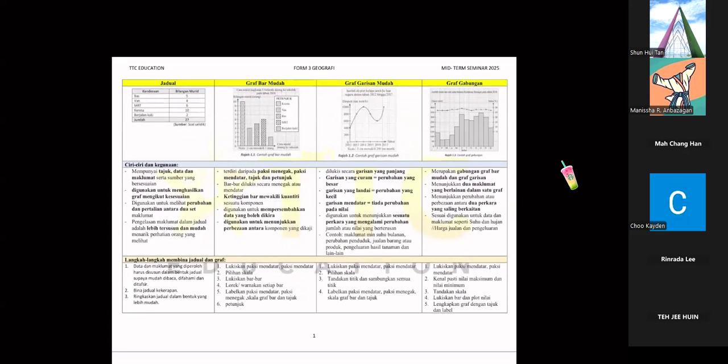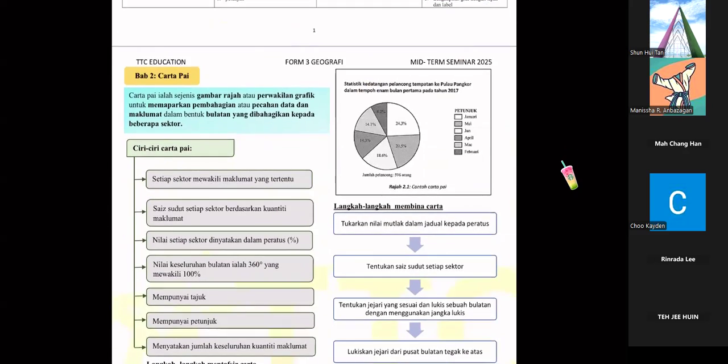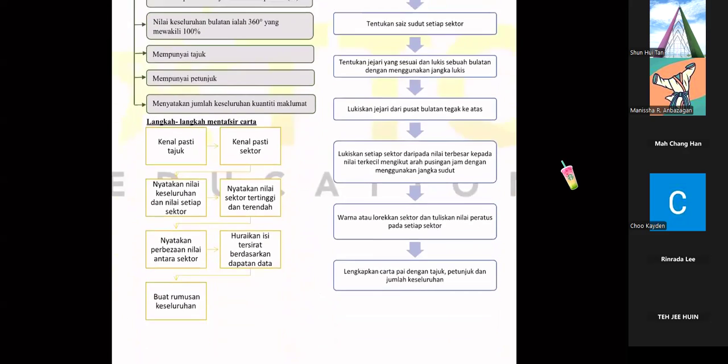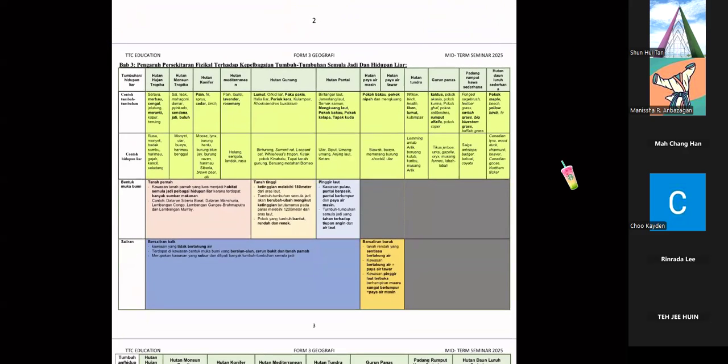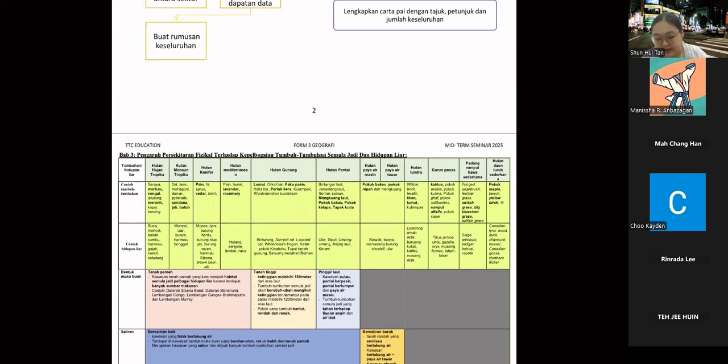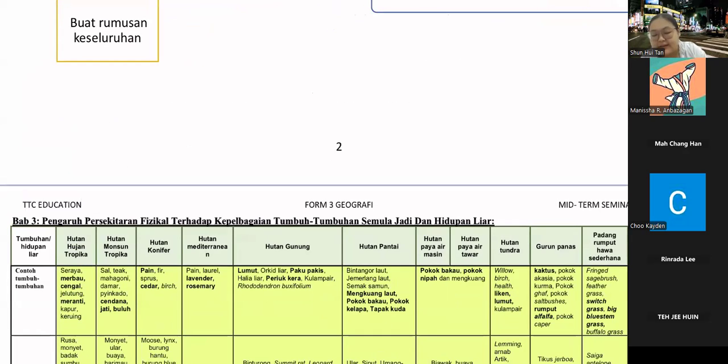Now, here. Anyway, so chapter 1 and chapter 2, I will just put it aside first. I would like to go through with you chapter 3 and chapter 4, because I found that you all have a problem. Maybe you have read your textbook, or the notes, maybe you already try to memorize. But when you look at the questions, you don't know how to apply. All right. Now, let me just do a very quick recap, in case you have nothing in your brain.